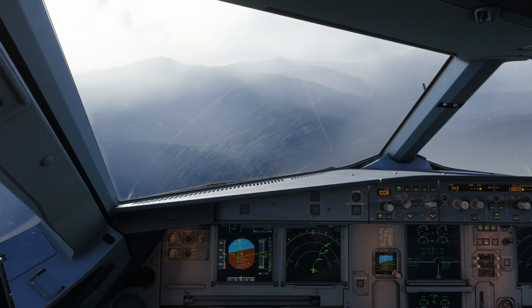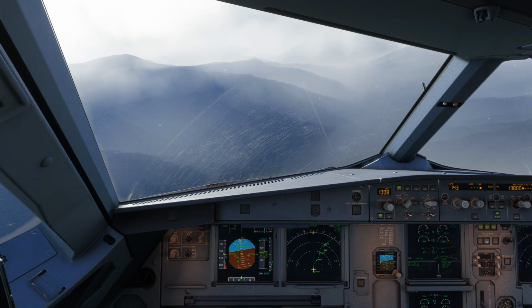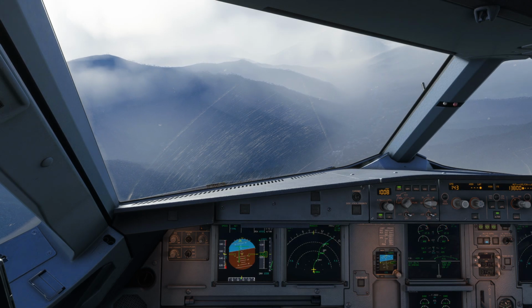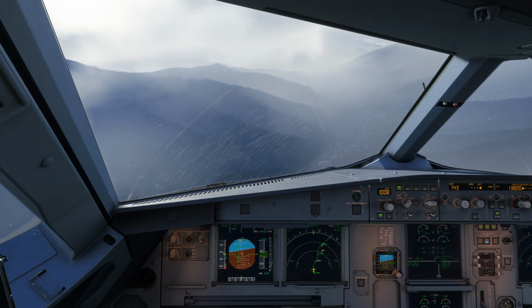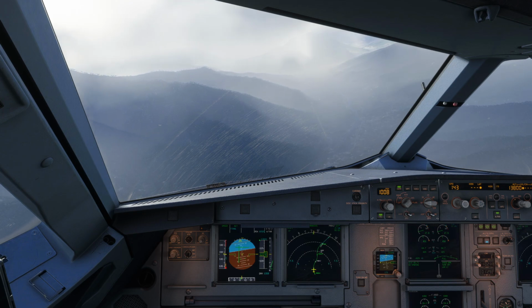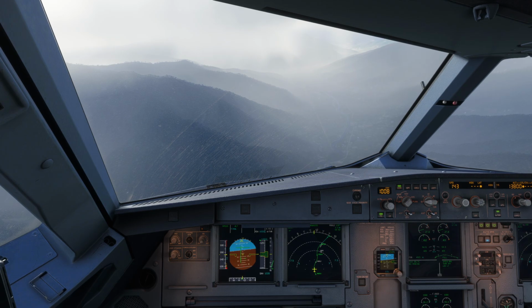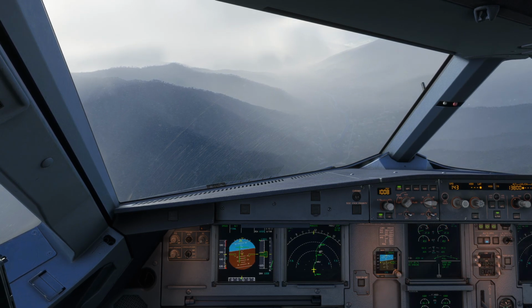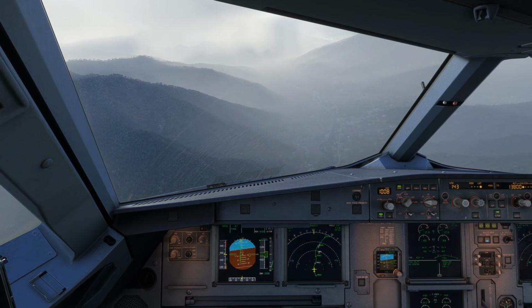Wow, these clouds are right down into the valley here, aren't they? This could be a problem. I'm still VFR, so I can still see. We're gonna have to manually fly this puppy in.